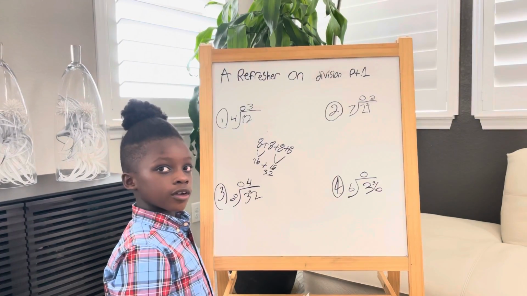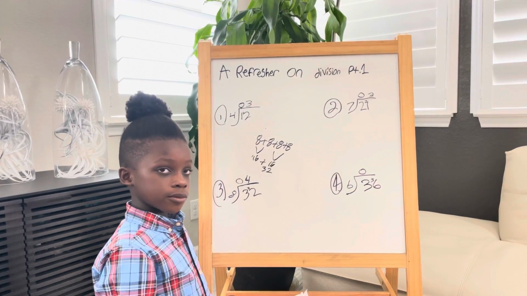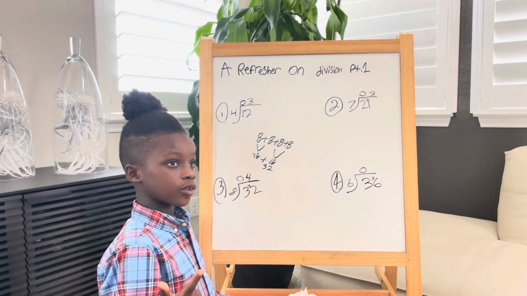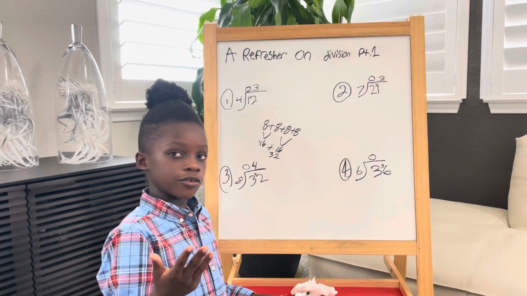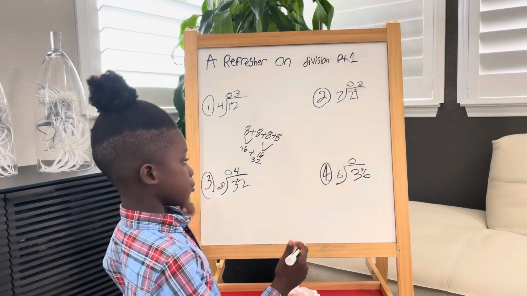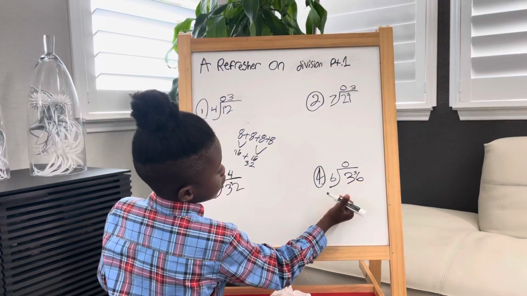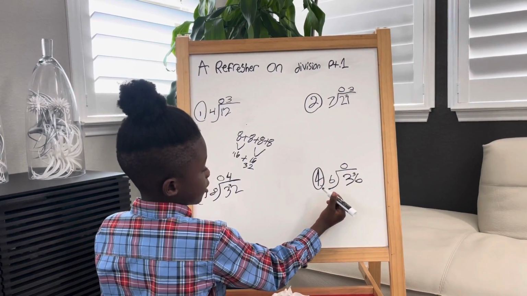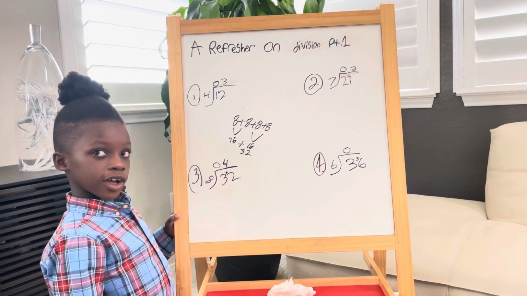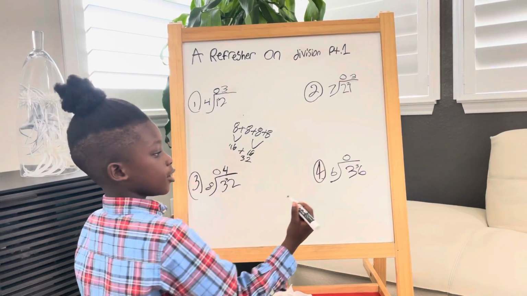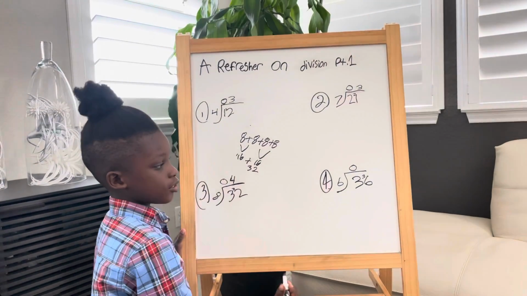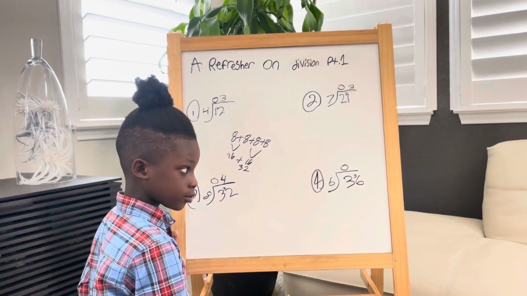6 times 4, we have 6, 12, 18, and then 24. Okay. Wait a minute, that's a bug. Okay. So let's see here. 6 times 5, because 36 divided by 6, so let's lower the number to 5. 6 times 5 is 30. And then we add the 6 because it's 6 times 6. And then we get 36.